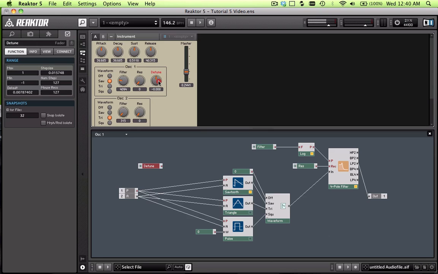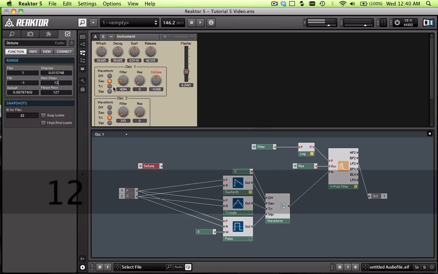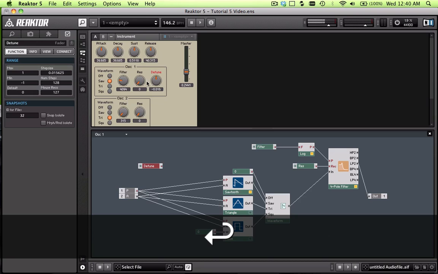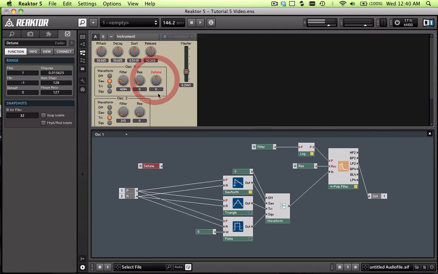So the way we're going to fix this is we're going to go over, make sure you're in properties, make sure you have detune selected, properties, function, and down here we're going to go into number of steps. We're going to change this to 128, and it says 127 now. We want it to say 128, so that when we move our knob, it actually lands on 0. It's just sort of mathematical division that it needs: for it to land on 0, it needs to divide by an even number, right? So the number of steps is basically the resolution of the knob's accuracy, essentially.